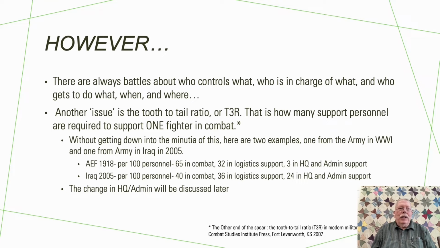One of the things that I want to mention here, which does play into your writing, is the tooth-to-tail ratio. In other words, that is how many support personnel are required to support one fighter in combat. As you can see, I've done here the AEF in 1918 and Iraq in 2005. Notice the change in headquarters and admin support personnel. I will go into that in a bit more detail later.